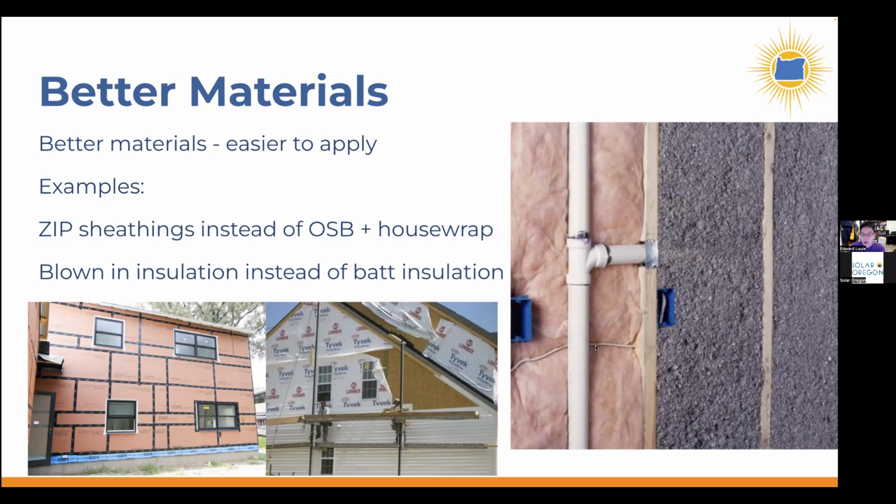And the installation is often paid by the sheet or paid by the bag or paid by the job type work. And so, there's an incentive to work fast and sometimes skimp on quality. And same thing with this pipe. This pipe is another obstacle that's very difficult to work around. There's not really a good technique. And so the result with batt insulation is lumpiness and voids, and these areas that have no insulation. And so as a result, the effective insulation value of a wall that has been insulated with batts is much less than the actual R value that is written on the bag or packaging of the batt insulation.